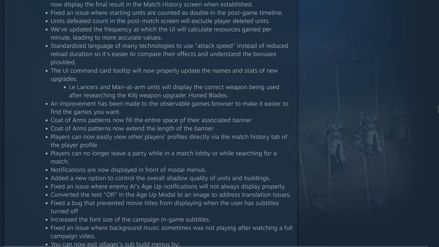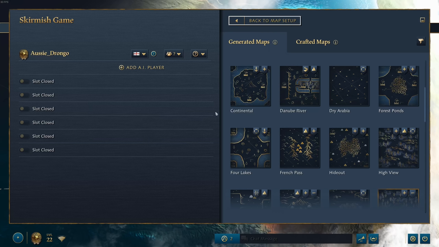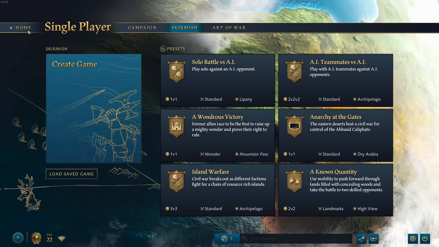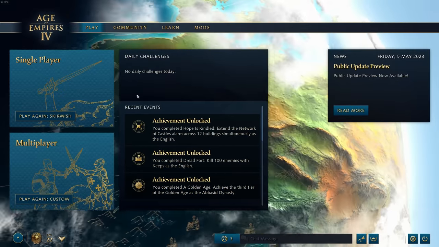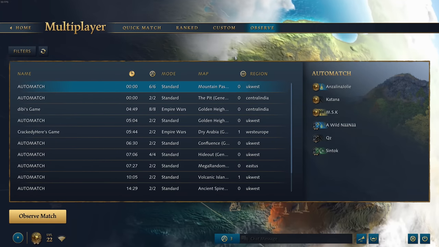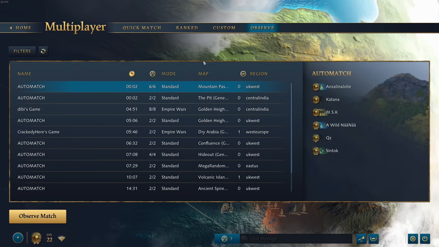An improvement has been made to the observable games browser to make it easier to find the games you want. Hopefully they've fixed it. So for anybody who doesn't know, the way that the observe function used to work is, and it's the silliest thing, okay? But let me just explain it. You would go into multiplayer and you'd hit observe, and what it would do is it would load 100 games. And from that 100 games, that was it.